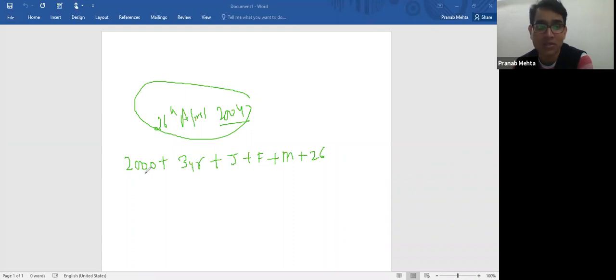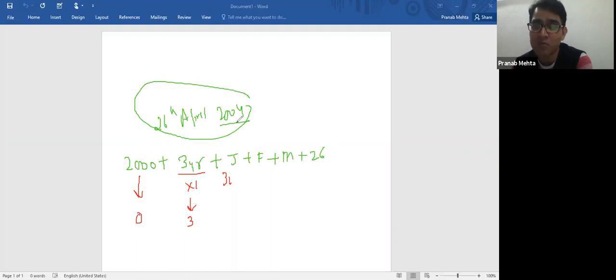Now this I know first always, as I said, I always take care of this value because this is something which gives me trouble. In these 3 years, I know that we don't have any leap year because they are not multiples of 4. So all these 3 years will be normal years, and a normal year will give me one extra day. So 3 into 1 is 3 extra days here. This will give me 0 extra days because 2000 is a multiple of 400. January has got 31 days. February has got once again.